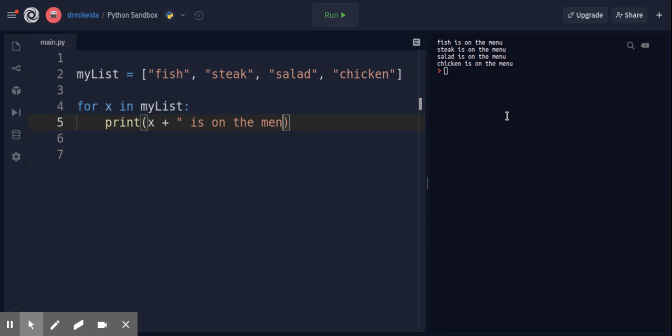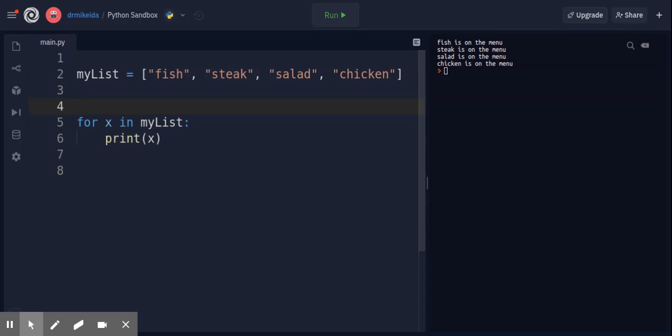So let me take out this little extra piece right here for now. Let me just go back to printing out the item in the list. Okay, so I'm going to make a counter variable. I'm going to call it counter. Now I'm going to start off at 1, so I want the items in my list to start with number 1. So when I print it out, I want to print out the value of that counter as well. In this print statement, I'm going to include the counter along with the item in the list.